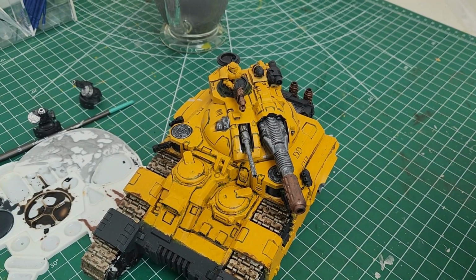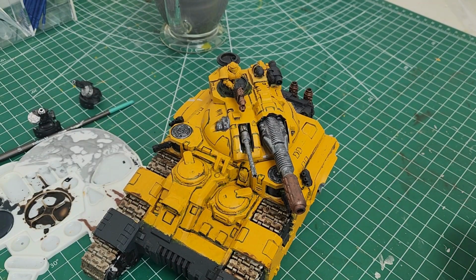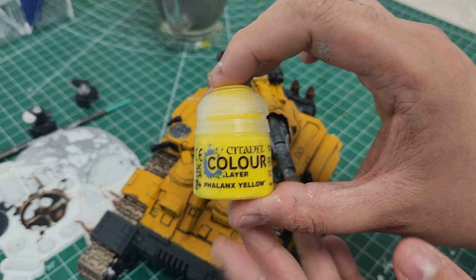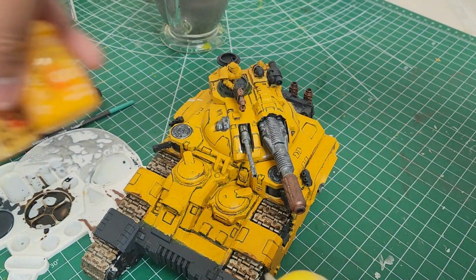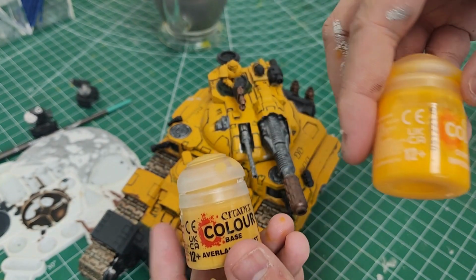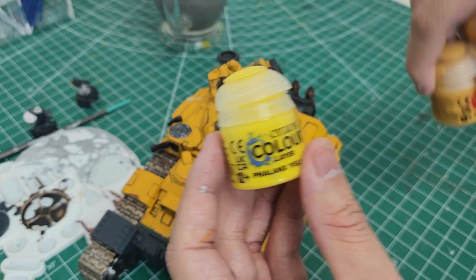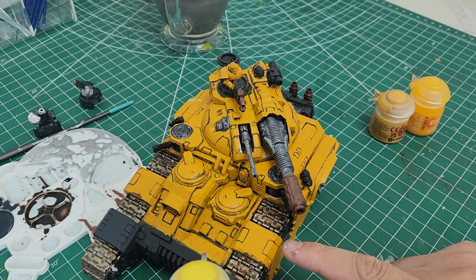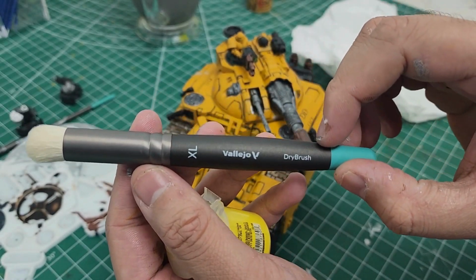Finally, it's time. It's time to dry brush. So we're going to be doing the yellow armor first. We're going to be dry brushing him using Phalanx Yellow. Now, it's a little bit of a step up, right, in terms of the gradients from the base Averland to then Imperial Fist as a glaze, and then Phalanx. So it's going to be a light dry brush, just going to be the raised surfaces and the edges. For this, we're going to be using Vallejo's new XL dry brush.